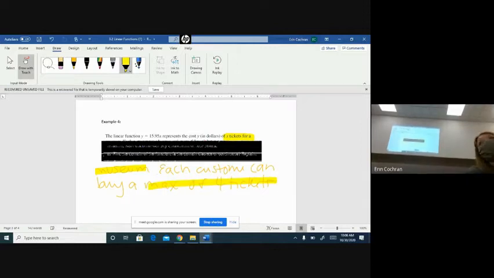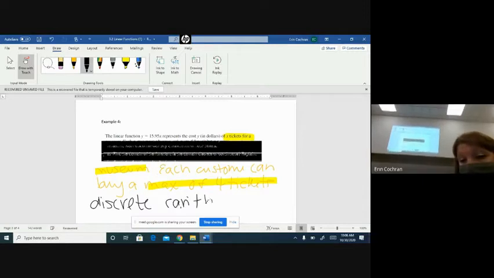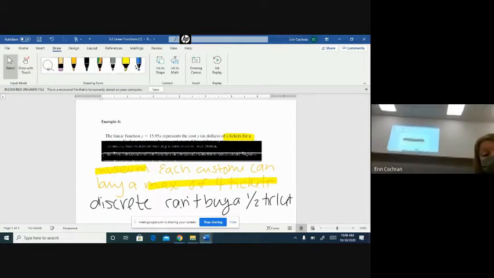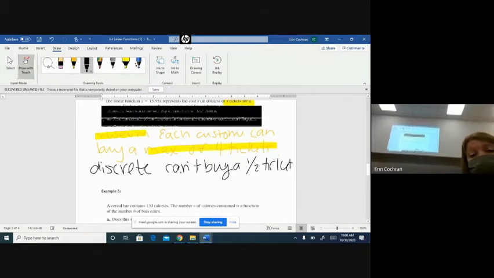Can I buy 0 tickets? Yeah, I don't have to go if I don't really want to. So this is discrete, again, because we cannot buy a half of a ticket, right? And then how many tickets could I actually buy? So what is my actual domain? I could buy how many tickets? 4. What else could I buy?